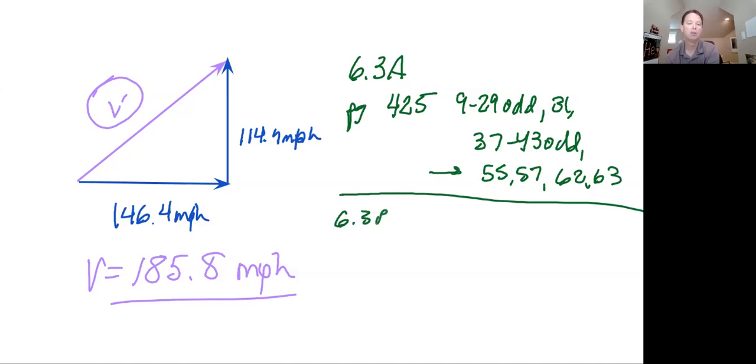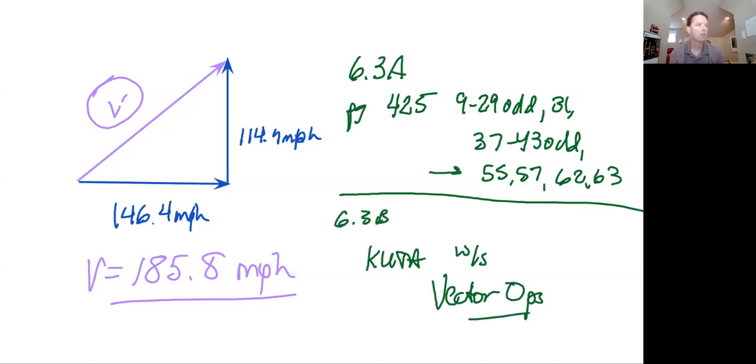And then tomorrow, your extra work will be a CUDA worksheet on vector operations. Okay. So you have a couple things to work on the next couple of days. If you've got questions or like number 62 you can't figure out, or even you get one of the odd answers and you can't figure those out, either drop me a note or we'll talk about it on Thursday. We will have our next class on Thursday at 11:30 in the morning. More work on vectors. And then next week we'll move on to a third topic of this assorted topics in trig. And next week will be our last week of lessons in learning.